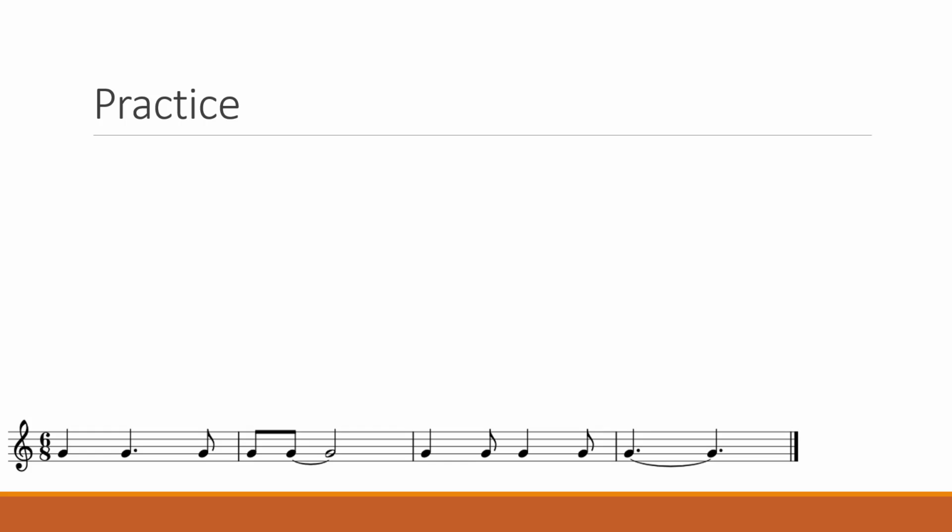So using dotted notes and a tie, we can create more rhythmic patterns. We have more options in note values to choose from. To keep practicing, we will do a practice session where we are going to clap some more things, just as we did in Introduction to Sheet Music 1.